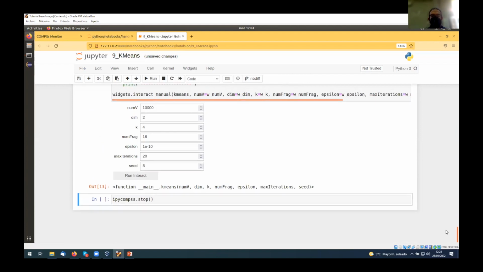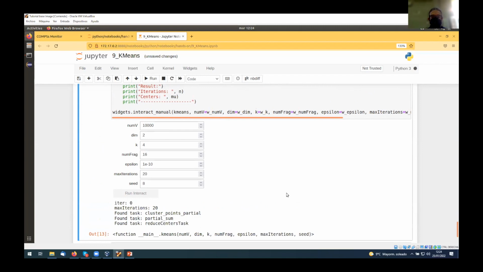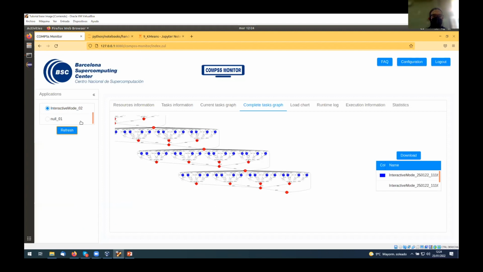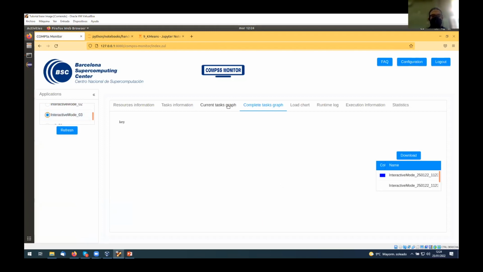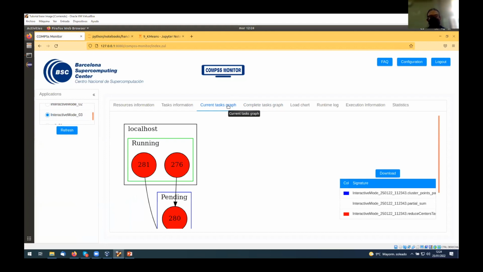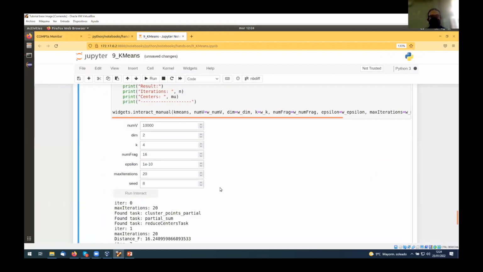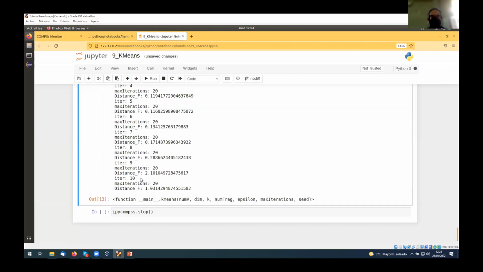If you execute it with the default parameters, then you can go to the comms monitor, refresh. In this case, mine is interactive mode 3. Yours will be the last one. You can see how it is behaving during the execution. And once it finishes here, it will show you the output.